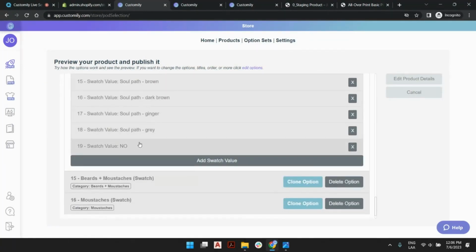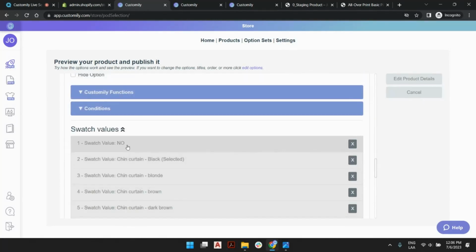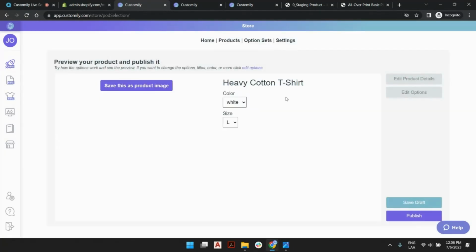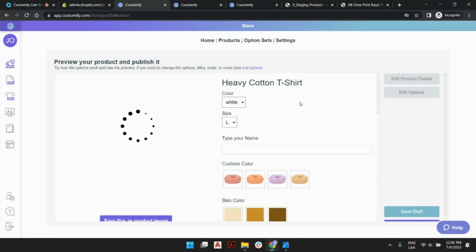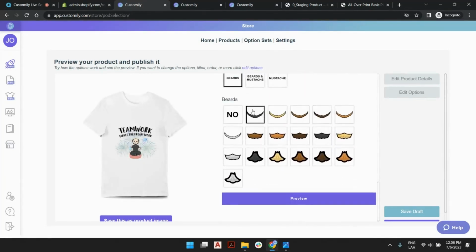Okay, and scroll all the way up. Put it first. So save it. And now let's see what happens. I scroll down and I come here and I say no, and there's no beard.